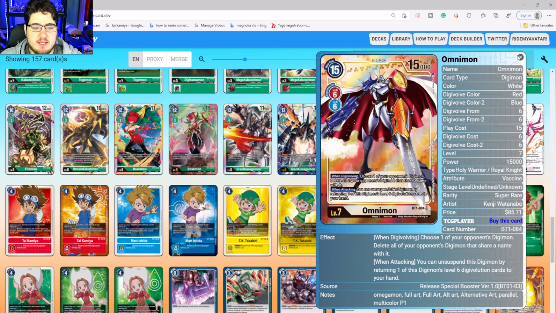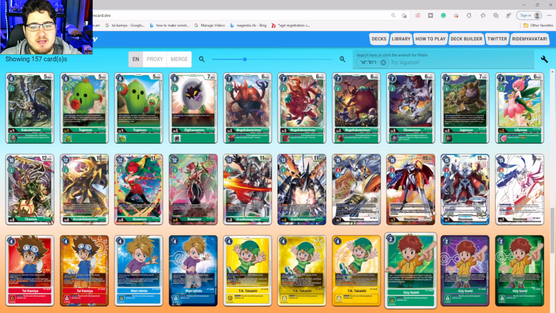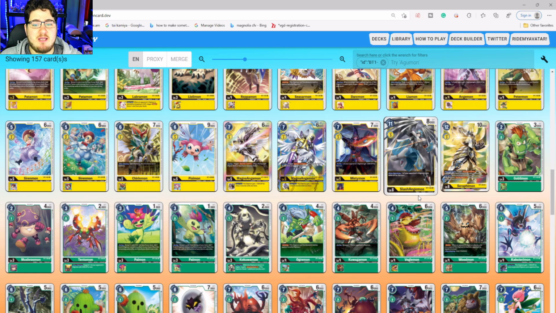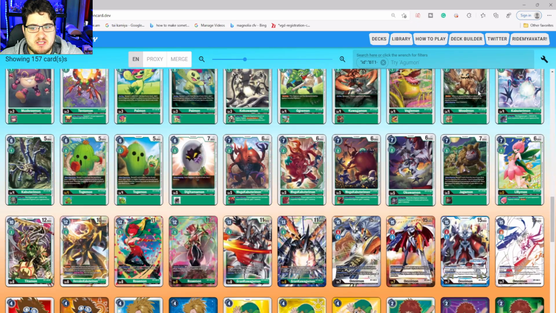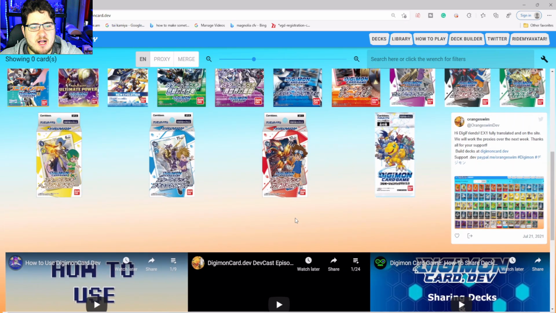It was one of the strongest cards in the format. A really defined format in itself, because outside of that, really it was blue, red, Omnimon, and then a small hint at building into the form of Rookie Rush. So it was really the go-to strategy with BT1, to use Omnimon as your boss Digimon to win the game. There wasn't really much outside of that that would ever contradict.